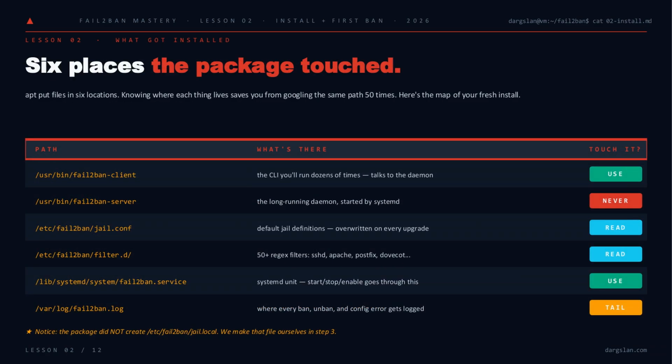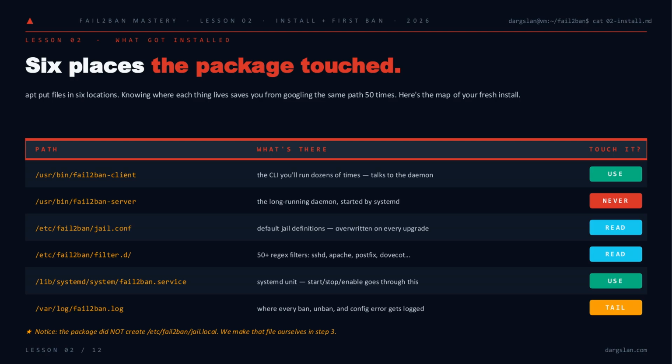So where did all that actually land? 6 locations worth knowing by heart. The 2 binaries in usr bin, client you'll talk to constantly, server you leave alone, that's systemd's job. Under etc fail2ban, you've got jail.conf and the filter.d directory full of regex patterns for sshd, Apache, postfix, and friends.